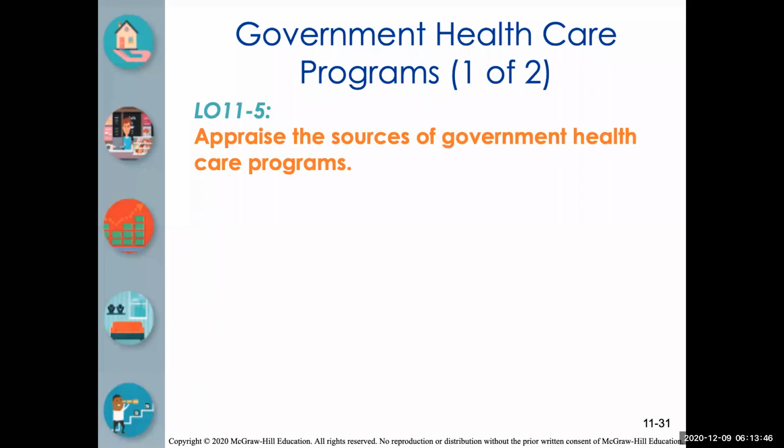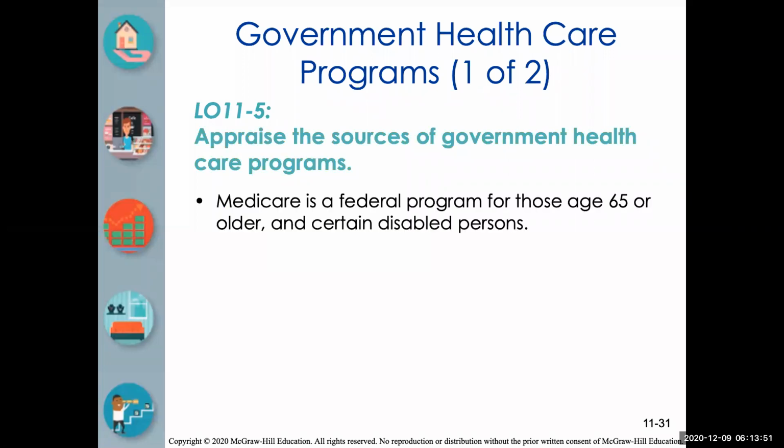So when we talk about government healthcare programs, we're talking about Medicare. And there's many different parts of Medicare. But nonetheless, when you turn 65, you have access to Medicare. And it's a federal health insurance program for those citizens that are 65 or older, but it also allows for provisions for certain types of disabilities, regardless of age, to receive benefits.